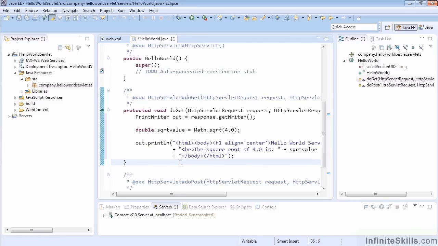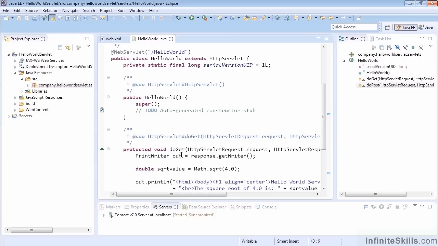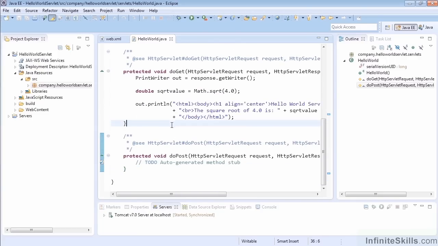Now hopefully that will wrap up our HTML code and it will print out everything. So let's go ahead and save by Control S, and that will also compile and make sure everything's working. Note, there's nothing in the doPost, but if we wanted to start working with that, it's ready for us to do that. And we didn't change anything about the constructor or any of the other things. So our servlet's ready to go.